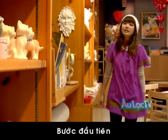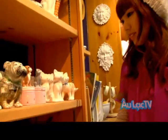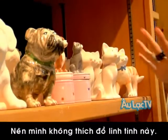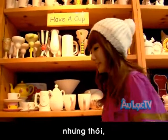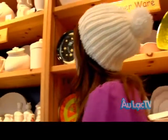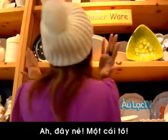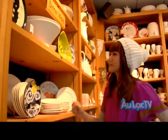The first step is to pick the ceramic that you want to paint on. So let me see what I want to do. Dog is cute. He reminds me of my dog. And I have a cat, but I'm a practical person, so I don't really like knickknacks. There's cups you could paint on. No, I'm not really a coffee drinker. There's also kitchen ware. I need this stuff. Here we go. A bowl. I need a big bowl to eat pho. So this is perfect.